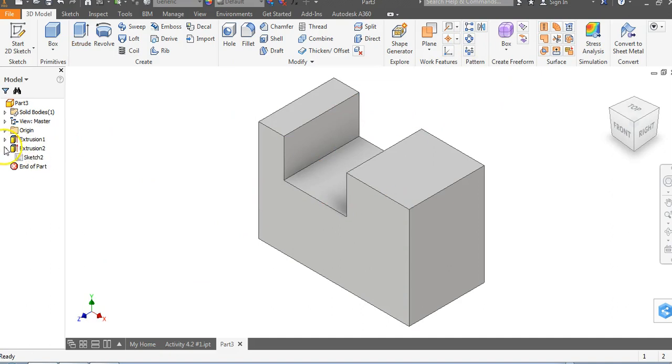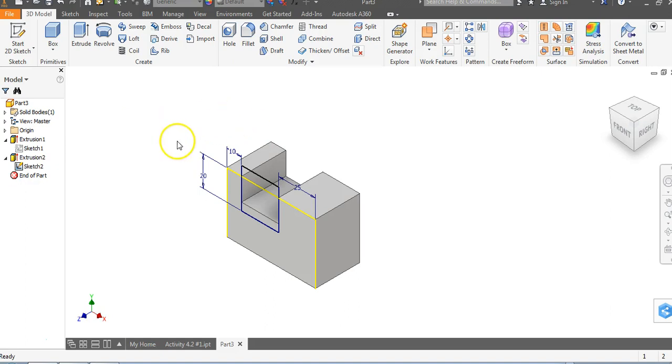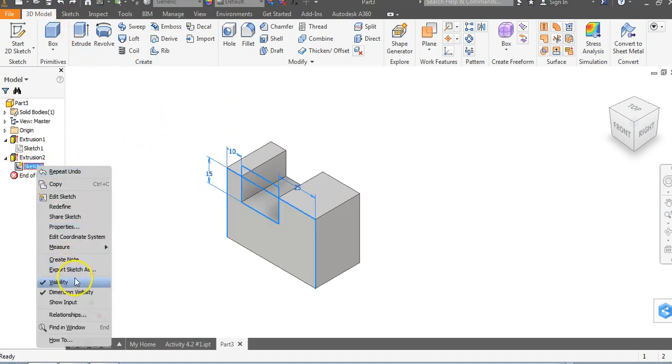Now, when I talked earlier about existing sketches, if I hit these little triangles next to extrusion 1 and extrusion 2 and just leave my mouse over the top of those sketches, you can see where I see 60 by 40. Down here, you can see the exact sketch I used to change these objects. Now, if I right-click and go to visibility, I can come over here and change these as they are. So if this was actually 20, you're like, man, I made a mistake, I can just go to 20 and hit enter, and it's automatically going to change for you. It's nice. So we're going to hit undo.